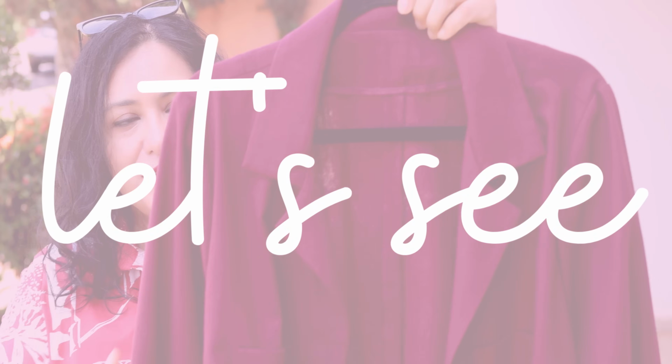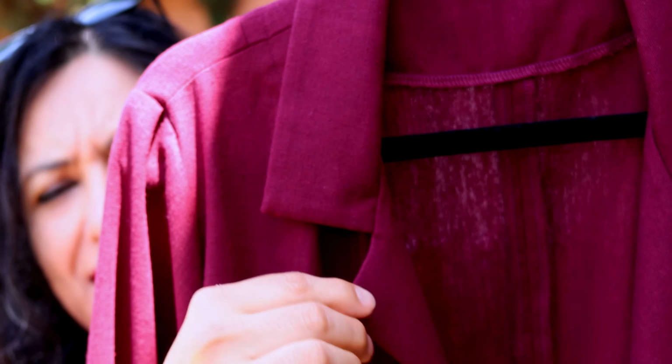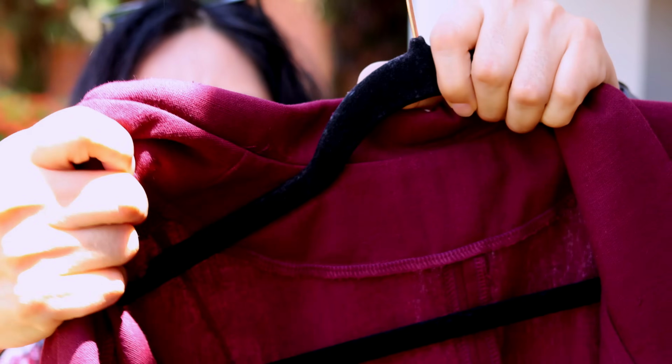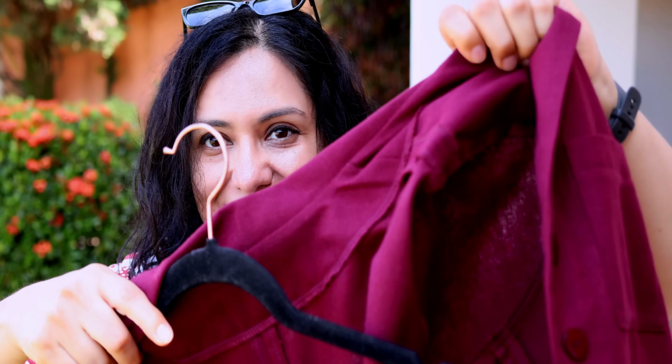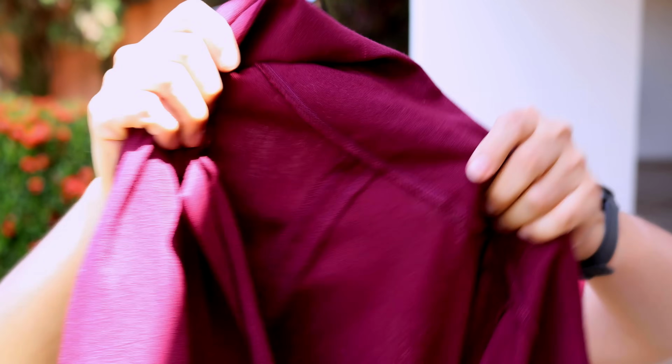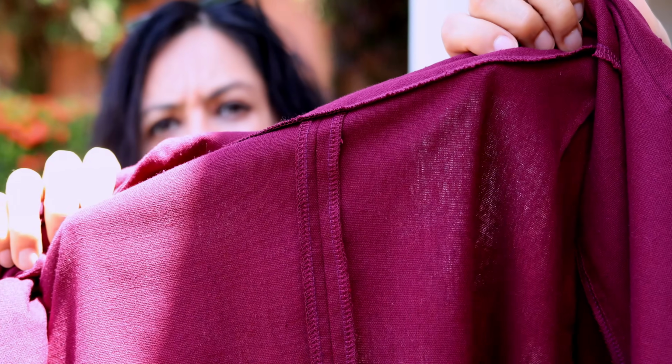Here is my Vivi shirt. Here is my collar. It's a camp collar and there's a facing on the inside, which makes it easy. There's no snipping. You know, I've made videos about a hack to create a facing when there's no facing. Well, you didn't have to do that here because that is how it is. So that made it super nice to sew. Center back seam, all pressed open and serged, very beautiful.